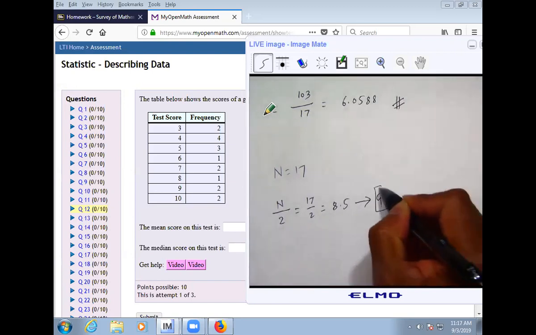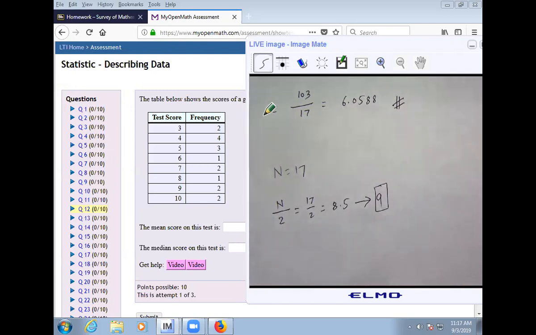9. So now the answer is not 9. The answer is the position of the data for the median. So you need to pick the data from the 9th position. Make sense? So these are your data, right? And this frequency helps you to find the position. They are already in order, from lower number to higher number. Yes? And if you add this frequency, it will help you find this position 9.